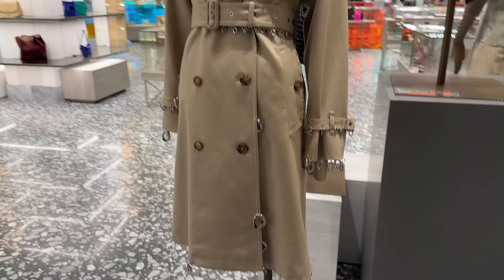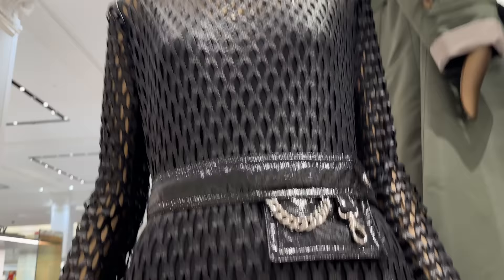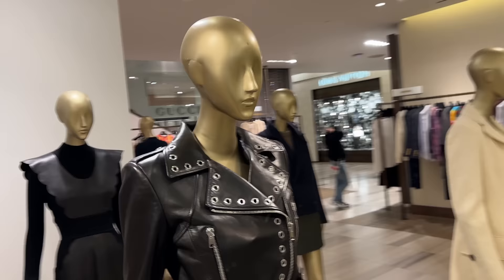I do want to show you a little bit of ready-to-wear at Saks. So this is by Burberry — what a cool piece. Look at all this hardware hanging off of it, and even the shirt underneath has got the ruffle detailing. This is actually all Burberry, and I love the asymmetry of this piece — you see how it cuts off then it's longer. And then one last Burberry piece: this leather piece over here. Look at that belt detailing — I am seeing so much more silver hardware, which is really cool.